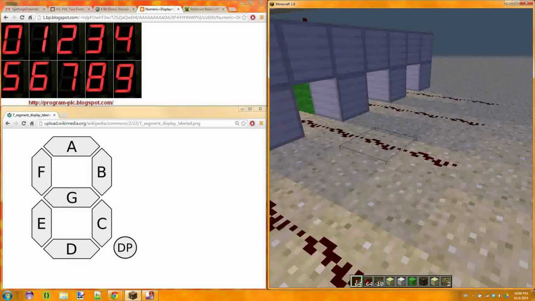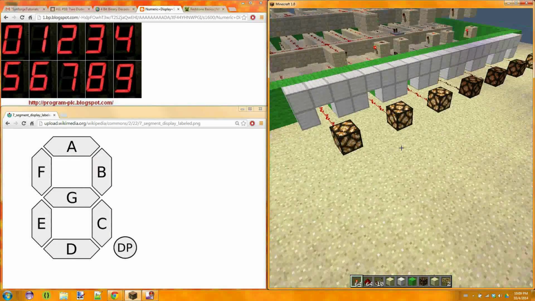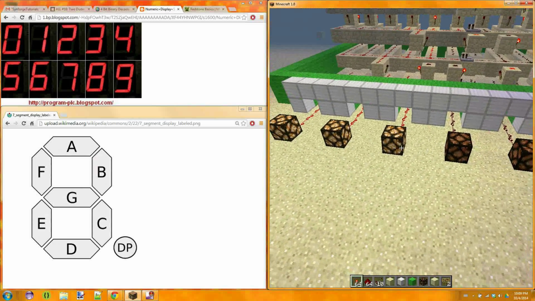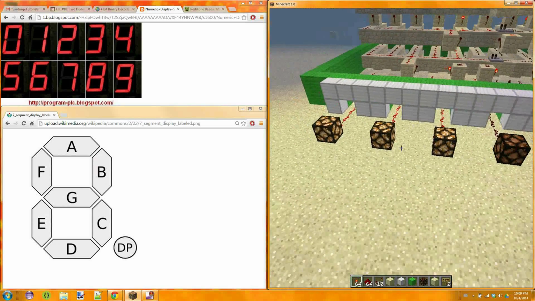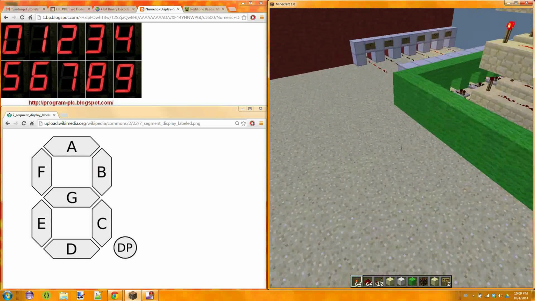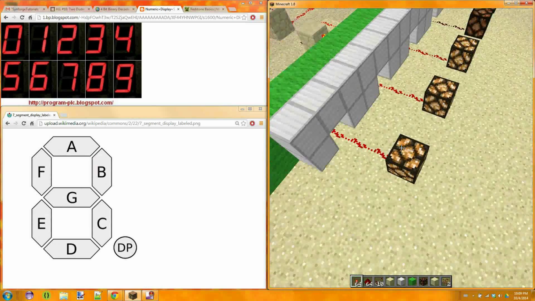Alright, let's try one more, and we'll see. Maybe I'll be unlucky, then it's not all gonna work. Alright, 4, A, good, B, good, C. Actually, I take it back. A is not supposed to be on for 4. They are on 4, right? 0, 1, 2, 3, 4. Yes, okay, good. So A should not be on for 4.